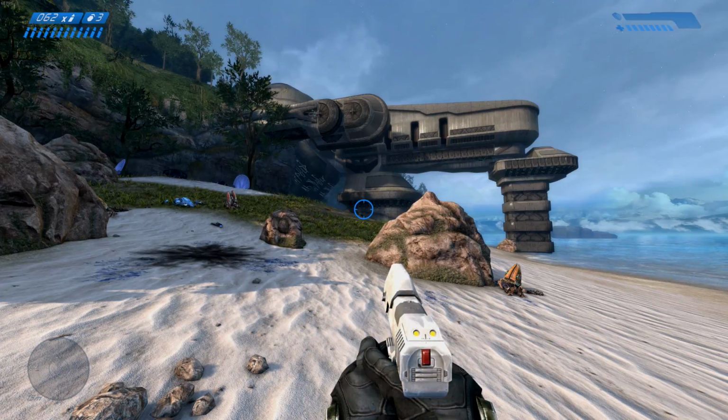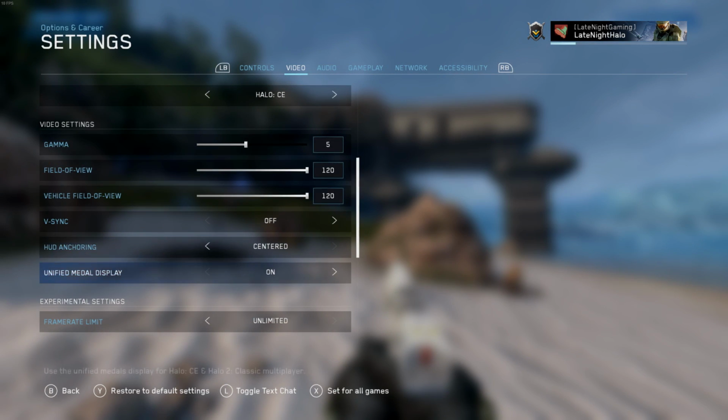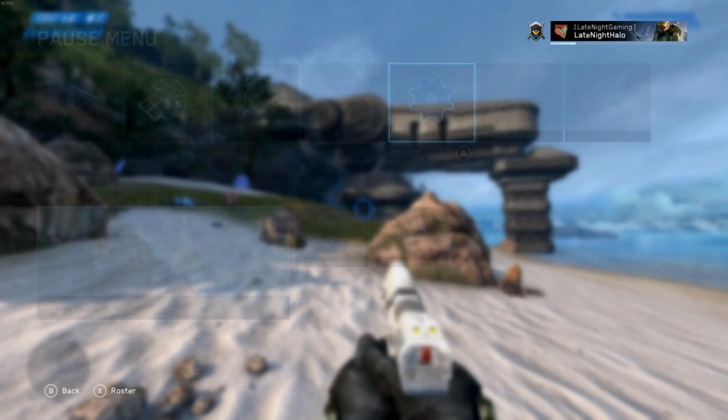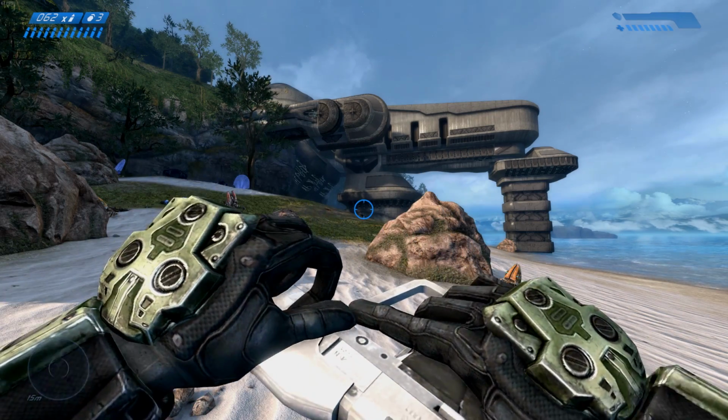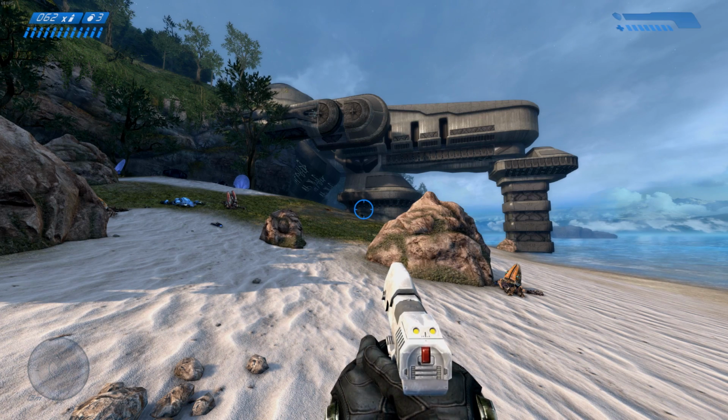I also unfortunately noticed further dips in framerate in Combat Evolved Anniversary. The anniversary modes for Halo 1 and 2 have been struggling in the framerate department for years now, but after this update my performance has gotten a bit worse. And big offenders like the Silent Cartographer now dip into the low 40s on my GTX 1080 Ti and 32GB of RAM.